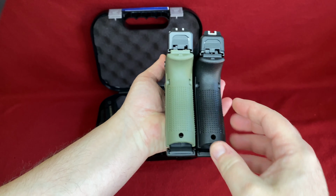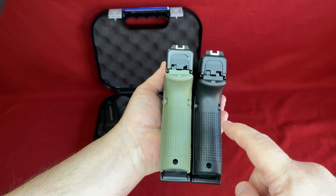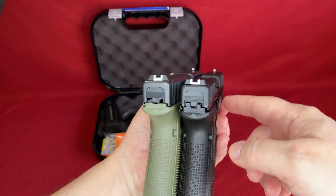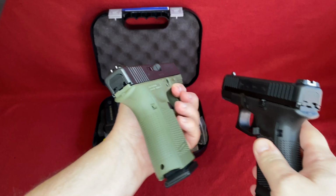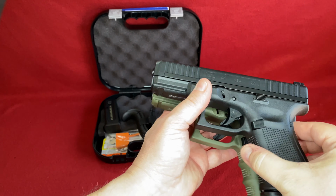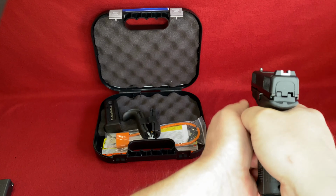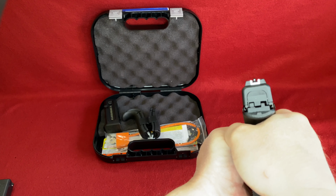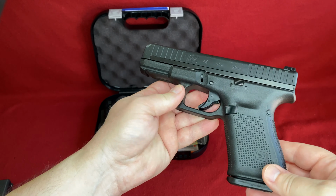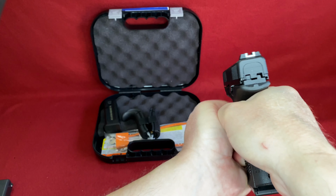Now, width-wise, I think these new Gen 5s are just a hair wider here at the grip, and also I think 0.2 of an ounce lighter, something like that. And they have the ambidextrous release that's not present on the 3rd gen or 4th gen Glocks. But wow, you could develop some muscle memory, especially if you have a Gen 5 Glock, which may be a point for me to hint to go out and buy one. But yeah, I am impressed with both the feel and the look.